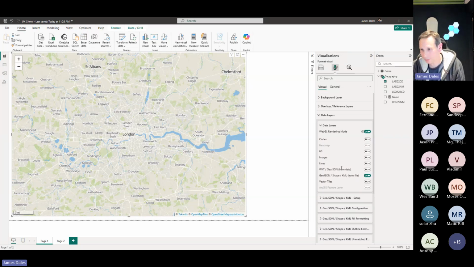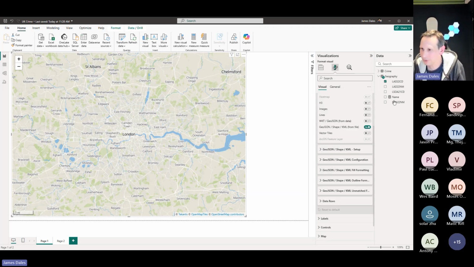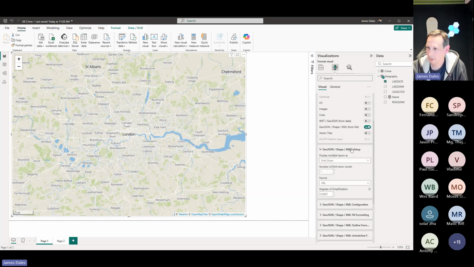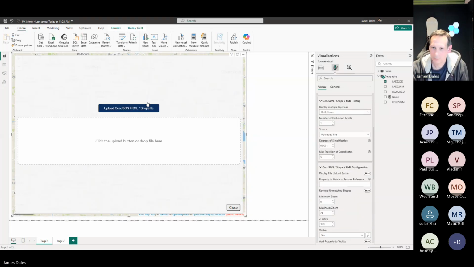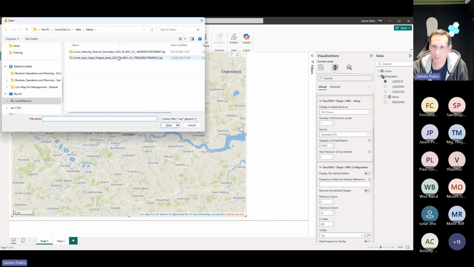We also have the ability to load in shapes from the Power BI data or your underlying database, but we're going to stick with the same scenario as we were doing in Azure Maps to start with. So we are going to pull in that file from an uploaded file rather than an external URL. So let's bring it in.